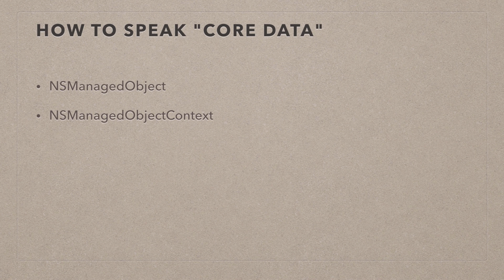So a managed object doesn't exist on its own, and a managed object context also doesn't really exist on its own. Quick metaphor, imagine managed objects are guests that come over to your place for dinner. And your place, say your living room, that's where the guests are. And imagine you're in this weird computer game where the guests are only in existence as soon as they hit your apartment. So the moment they leave, well, they can't leave. Your guests aren't outside your living room. They only exist in your living room. And your living room is the managed object context, and your guests are the managed objects. Sounds crazy. We're going to see how all that works in code.